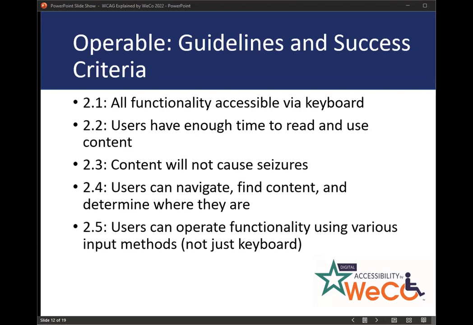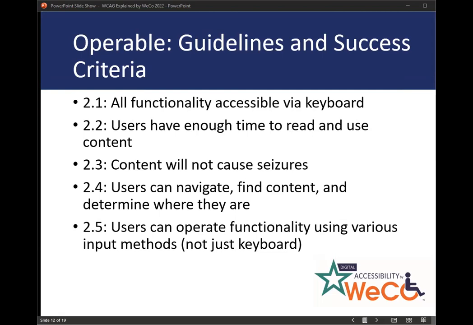Guideline 2.2, enough time. This is referring to providing users enough time to read and use content. Some success criteria for this guideline include, for time limits like a session timeout, provide a way for users to extend the session time.